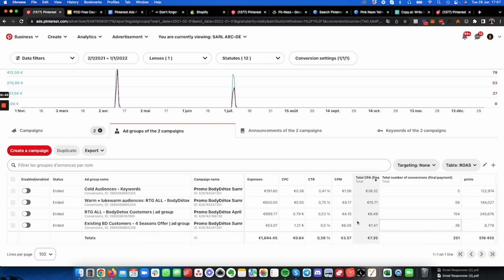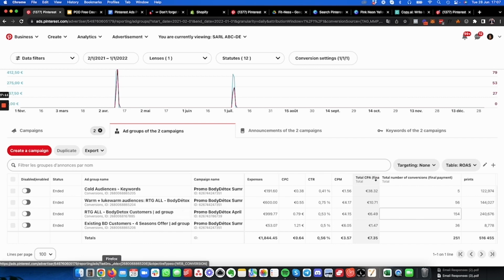However, here, as you can see, I'm paying $6.49 per purchase. Okay, so let's assume this is my stack interest number 1. It's costing me $6.49 per purchase, and I'm getting 154 purchases, which means that it's quite good and I can scale it really, really hard. Okay, so now what I will do is turn everything off and keep the one that's winning on in my main campaign.